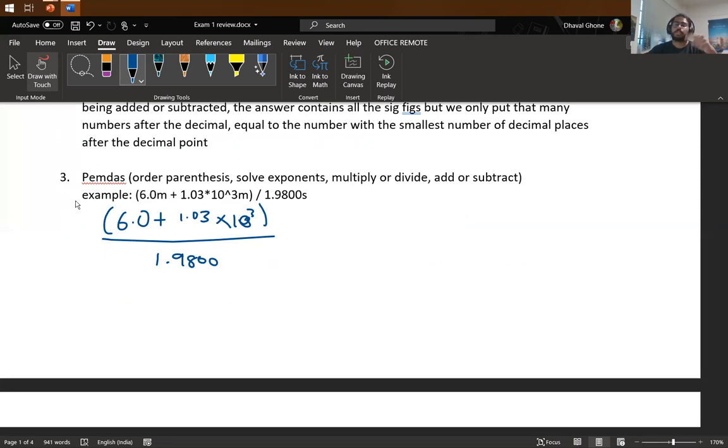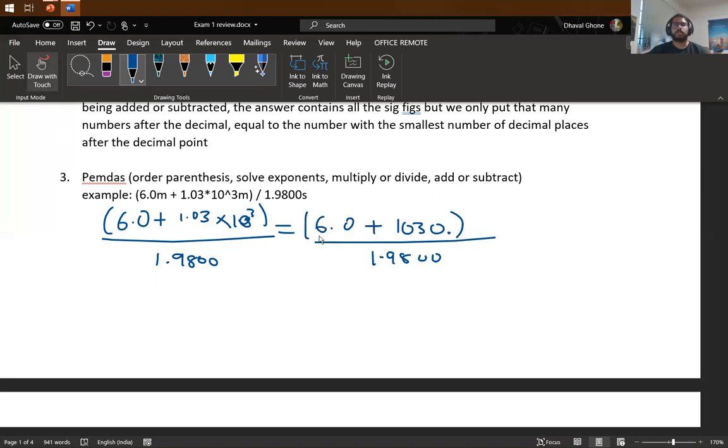This rule is also iterative. So once you solve it, you can go back to the P and then solve everything in order. So if you say PEMDAS, I'm going to do parentheses first. And inside the parentheses, I have a bunch of operations. So I'm going to go back to PEMDAS and say parentheses, nothing inside the parentheses, exponents. So I have an exponent over here. I'm going to open up the exponent real quick. So it's going to be 6.0 plus 1030 point, because of the exponent, and then my denominator stays as it is. So now this still remains in the parentheses.